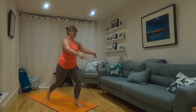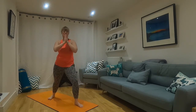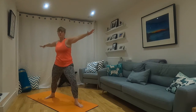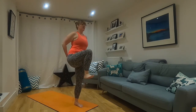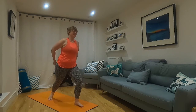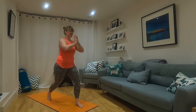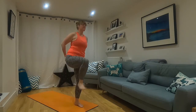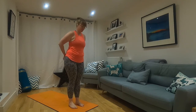Crescent lunge, warrior two. Trying to find the fluidity with your body, taking it at the pace that is right for you to do this with strength and with structure and the magical fluidity. Last one on this side. Right foot down, switching sides now.